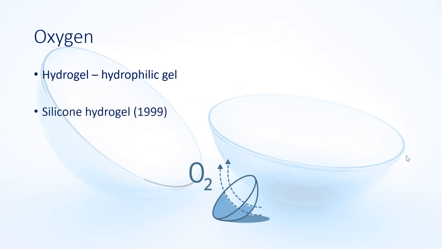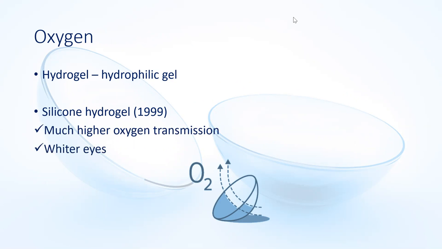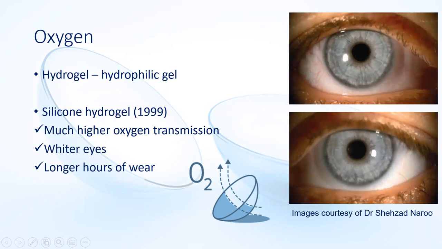Going from hydrogel to silicon hydrogel was a significant improvement. Because of the much higher oxygen content, it led to people's eyes actually looking whiter and brighter, and because more oxygen came through, we could allow people to wear lenses for longer periods — more days per week and more hours per day — without a negative impact. We can just about see the lens edge on this patient. Their eyes are looking more normal. That's why now a lot of patients start off on silicon hydrogels as the first choice. There are still some hydrogel lenses out there, and people wear them quite happily because they're really comfortable. But for most people wanting to wear lenses for longer hours, the silicon route is the best option.